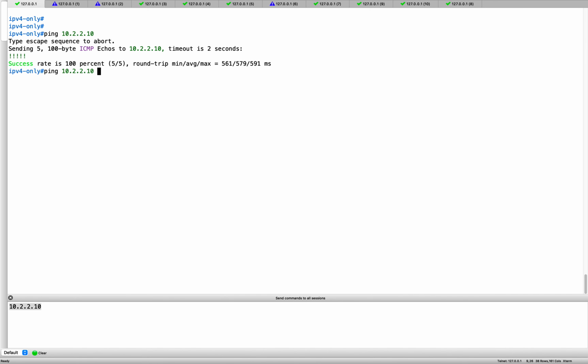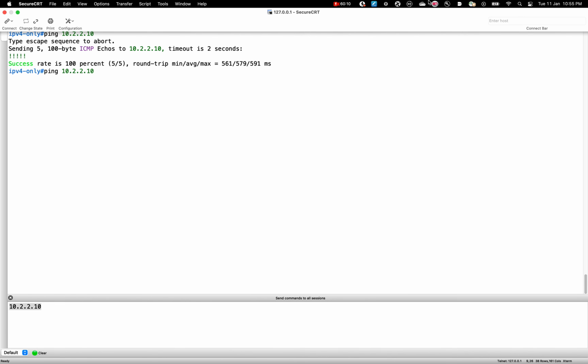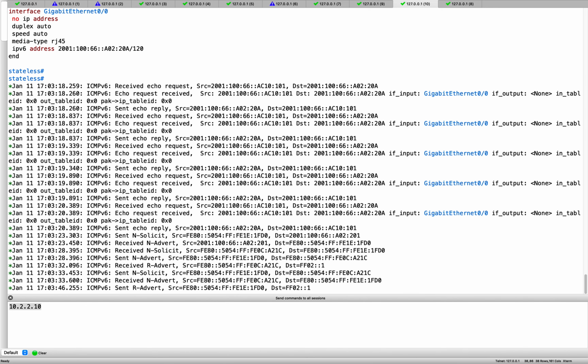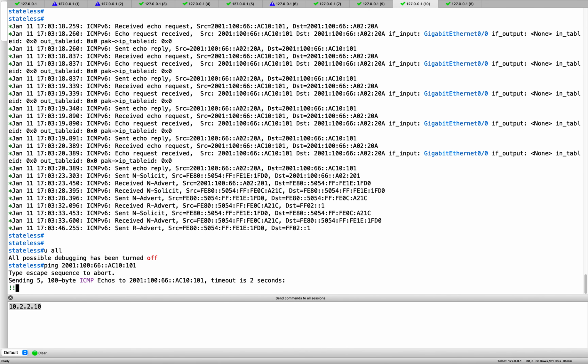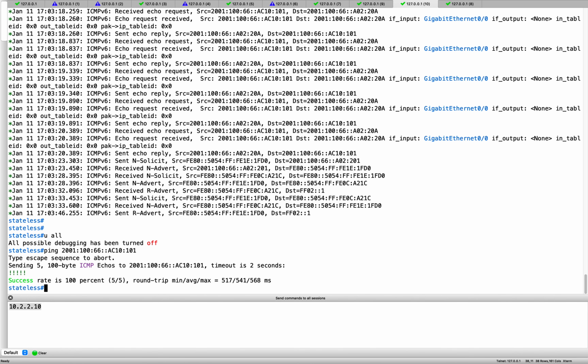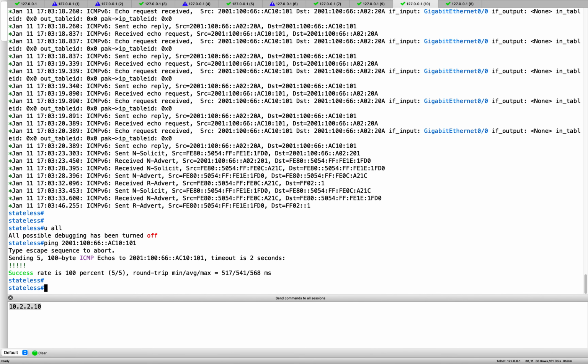So I'm going to start a ping from my IPv4 from outside to inside. The same thing will work from inside to outside. In fact, I can show it to you right now. Let's turn off the debugs. Let's pick this address. Sorry, this one. This is the one we want to talk to. So that's the v4 host. This is basically 172.16.1.1. So we're going to do a ping. There you go. It works. So I just want to show you that it works both ways. Traffic can be originating from the v6 to the v4 world, or vice versa.